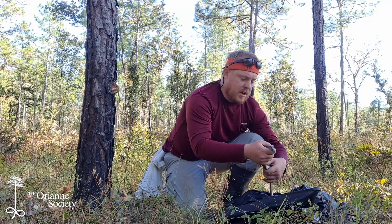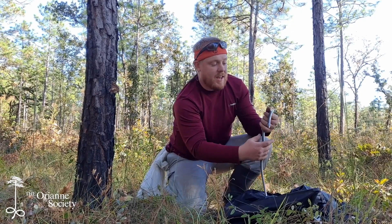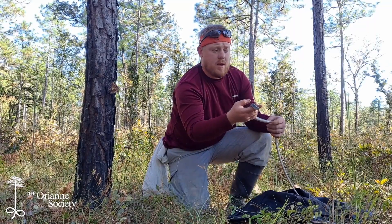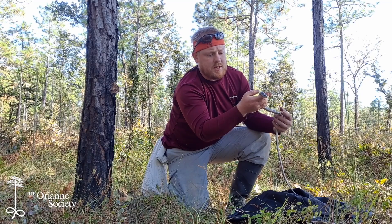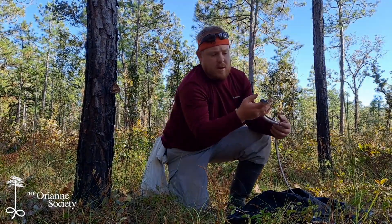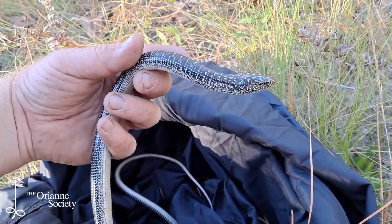Very very fascinating lizards. I just never get sick of seeing these. I don't see them very often and this is as exciting as any snake that could have turned up in that drift fence today. Really remarkable creatures. It's getting a little late and we've got a cold night coming in, so I want to get him out where he can find a place to spend the night — he's been a really good sport. I'm just going to take him back into this wiregrass savanna and let him go on his way. All right, he is ready to go.